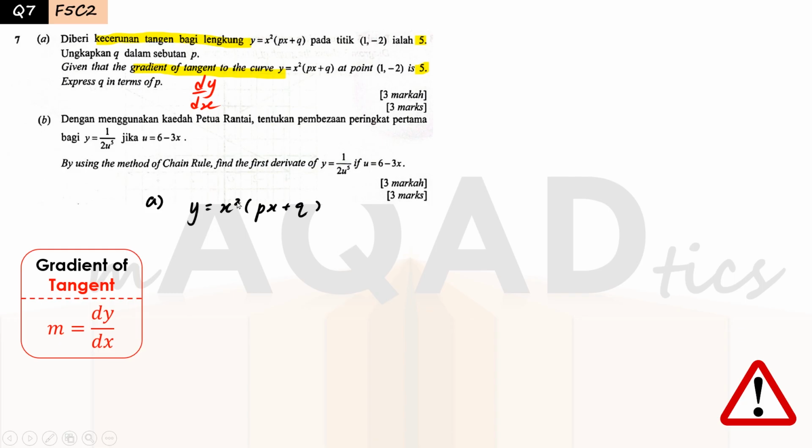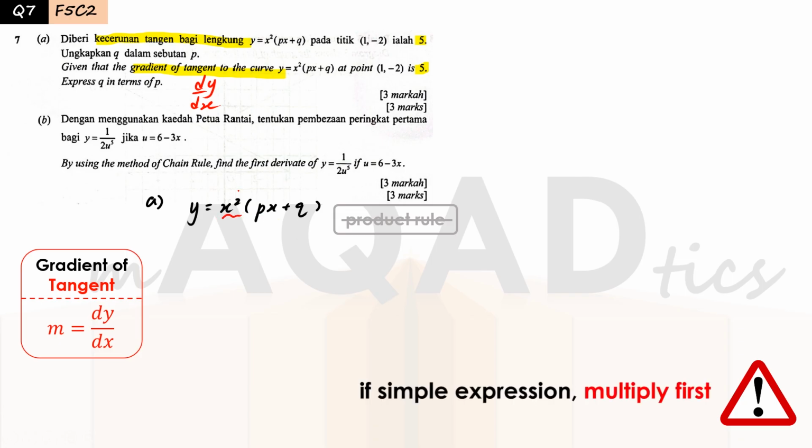Right, so a lot of students, when they look at this, will straight jump to use the product rule. But here we have a shortcut. We don't need to do this because the expression here is quite simple. So what we can do is just multiply the x squared to these two values, so it will be something like this. Then from here, you only differentiate. So here we can save a lot of time. Product rule might be time consuming sometimes, as you have done the exercise before, right?